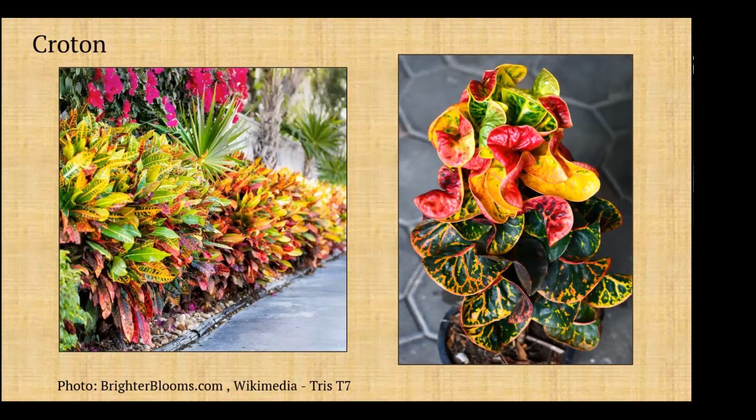I'm not saying you have to start becoming a croton farmer just for that reason, but there's a lot of variation now in crotons. And if you want to consider some different croton options, there are some really great ones hitting the market. So look around the nurseries and reach out if you're trying to track down some more unusual types.